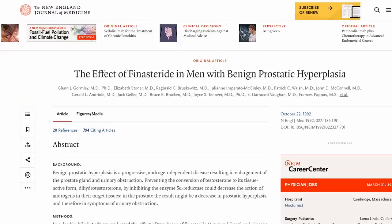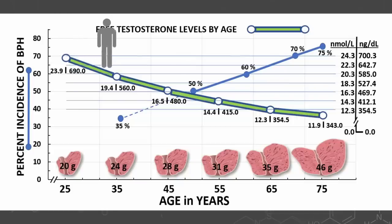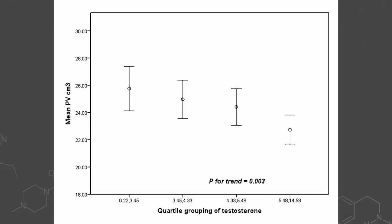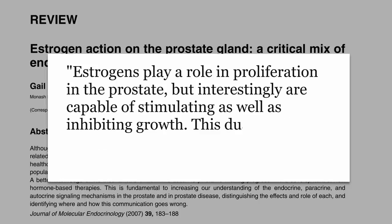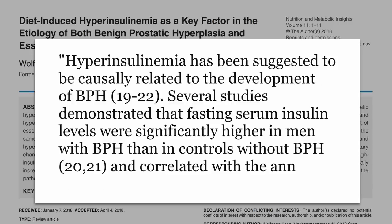Like with hair loss, people have been looking to 5-alpha reductase inhibitors, and one that's been beneficial for BPH is finasteride — we've known that since the 90s. Interestingly, this doesn't seem to require high testosterone. As BPH increases in prevalence over time and age, the level of testosterone actually drops. And most ironically, higher levels of testosterone are actually associated with lower levels of BPH, which might just be an indicator of higher overall health status. Estrogen is also a hormone that can stimulate prostate growth, though in different forms it can actually inhibit growth. High insulin has been suggested to be causally related to BPH, and high levels of insulin-like growth factor, IGF-1, are also associated with BPH — nearly three times the risk.